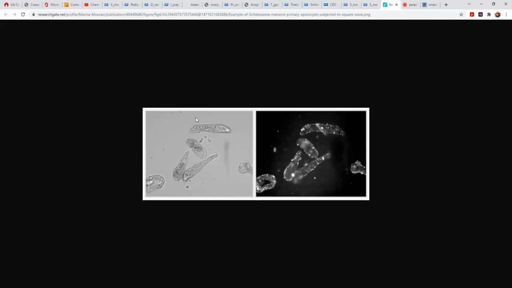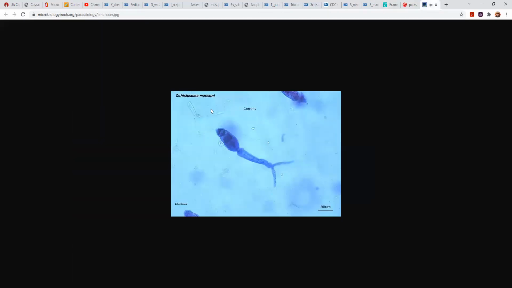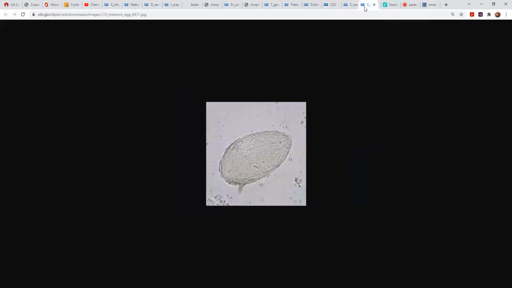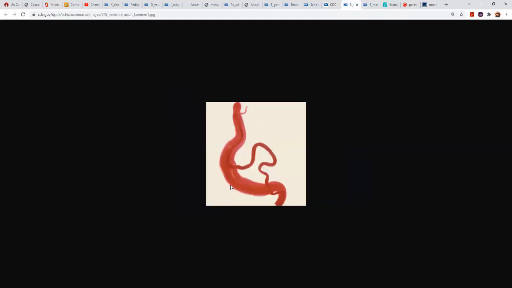Notice they're non-ciliated. They're not free living anymore. They don't have a need to be able to swim around. And these would go through successive stages of development. And eventually out of the snail, we would get the Cercaria. This is what would infect the humans. And then we would get to the adults here. And again, the male and the female here essentially live together. If you want to draw these in a single circle, you can, and just label them male and female.